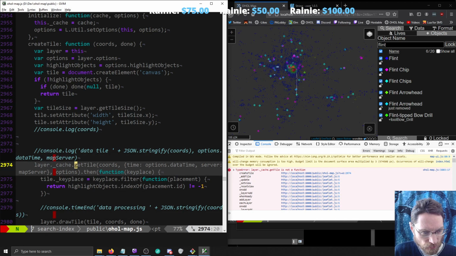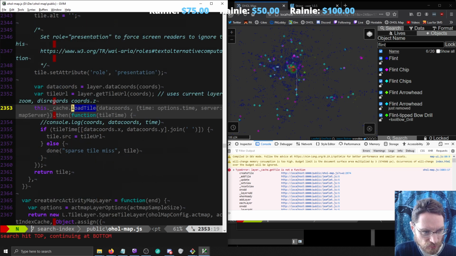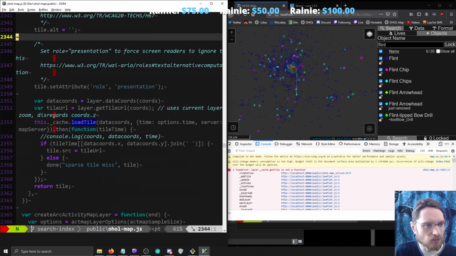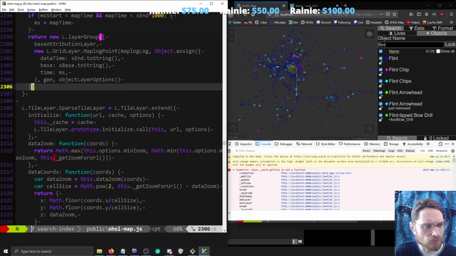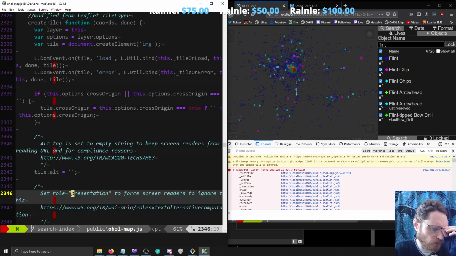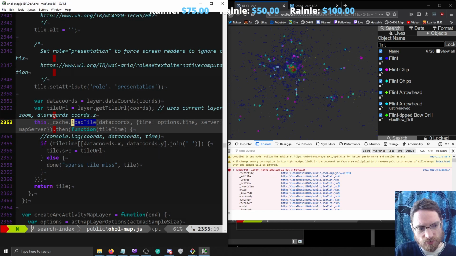Does that have the same interface? Coords options. Coords data. Ooh, you're actually doing some stuff with that. Who are you? You're sparse tile layer. Right, because you were loading the index to the activity maps.